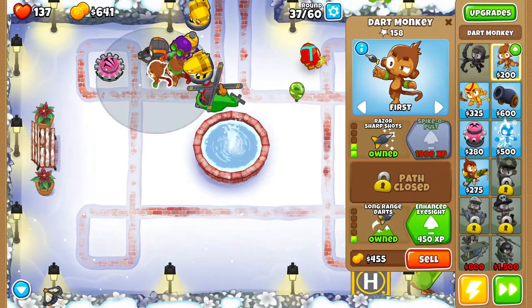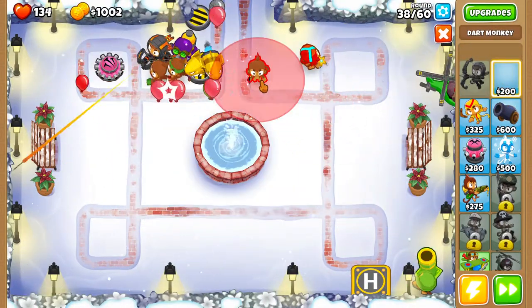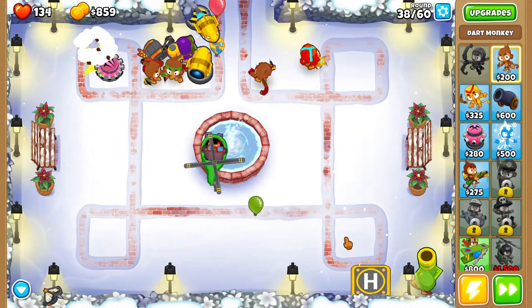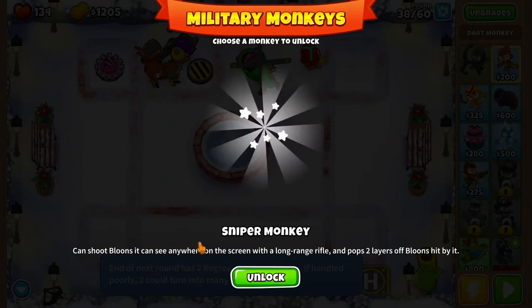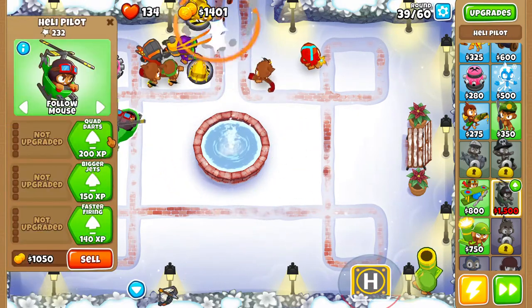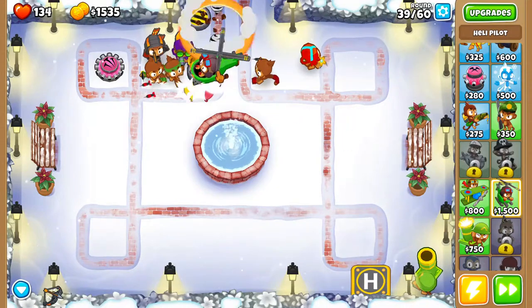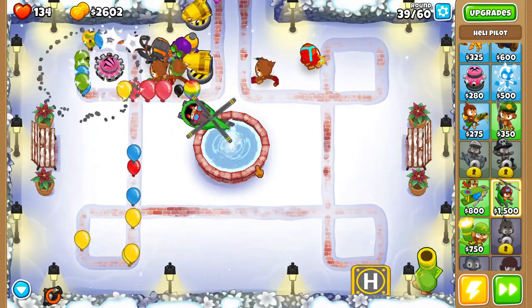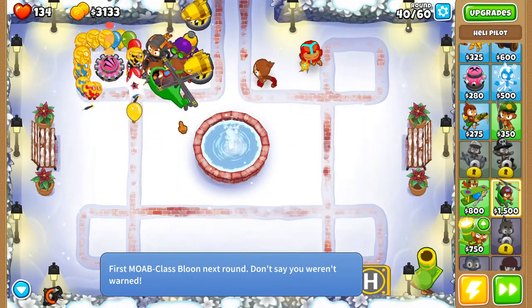Come on! Ceramic balloons. Hopefully you can deal with that. Alright, we deal with the ceramic balloons. Let's go! Snap them. I'm gonna need some pursuit after this. So, or IFR. Come on! Stability. Hopefully you can take on the BFB. More attack. Incoming! Oh, easy.